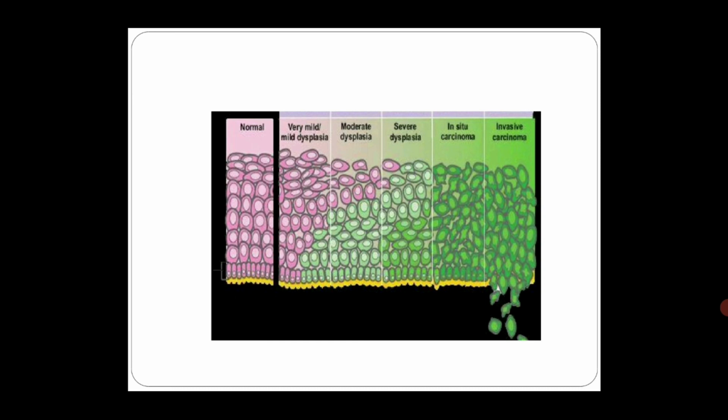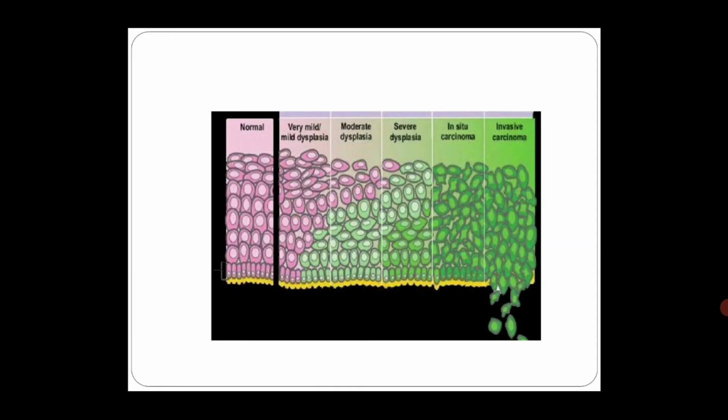Now this is how you understand the grading of oral cancers, starting from mildly dysplastic up to squamous cell carcinoma. Squamous cell carcinoma and carcinoma in situ have not been asked in the exam yet, but still you need to know, maybe they can ask in future. So this was all about how you need to identify mild, moderate and severely dysplastic slides. I hope you all have got a better idea of the histopathological part of the ADC exam.